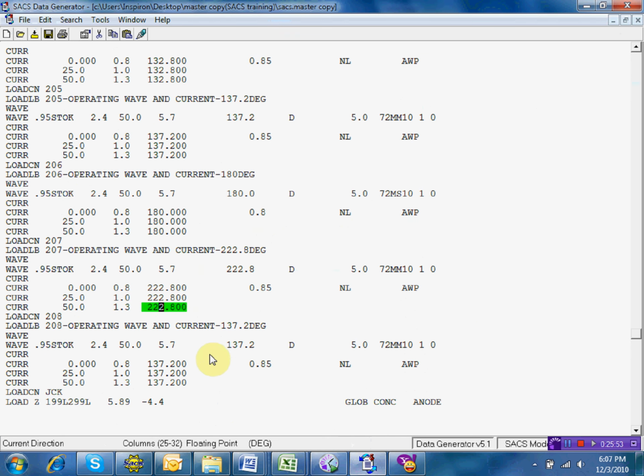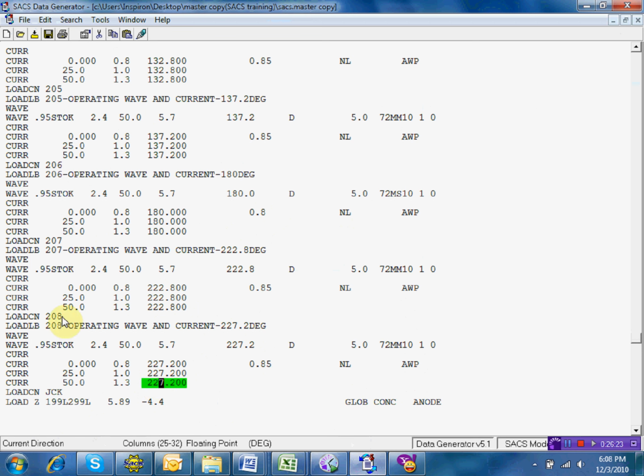So 222.8. The other 227.2. So this one 227.2.